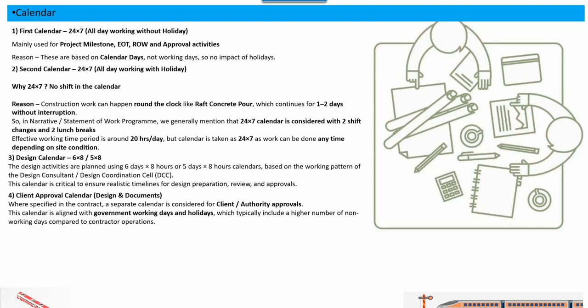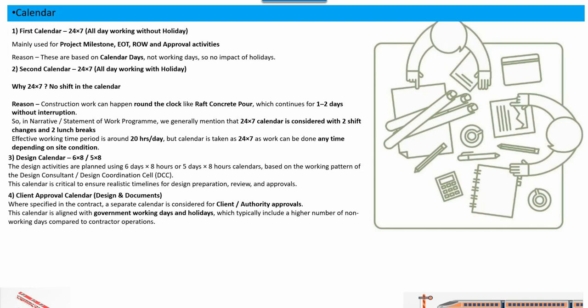If I give an example, in the current situation, the employer has leave on Thursday, Friday, Saturday, and Sunday, but the contractor generally takes leave in this period only on the Eid day, which is 1 day. But if you are working in the Gulf region, your holiday will be 2 days. So it totally depends upon the area you are working in, and the calendar will be modified according to that. Why are we talking more about the client calendar? Because the government working days and holidays are different from the civil contractor or the construction firm.